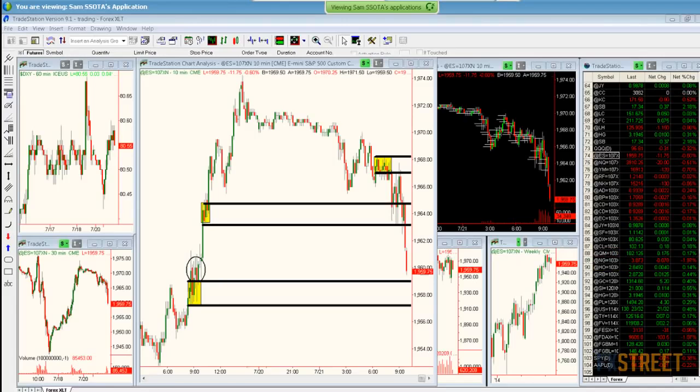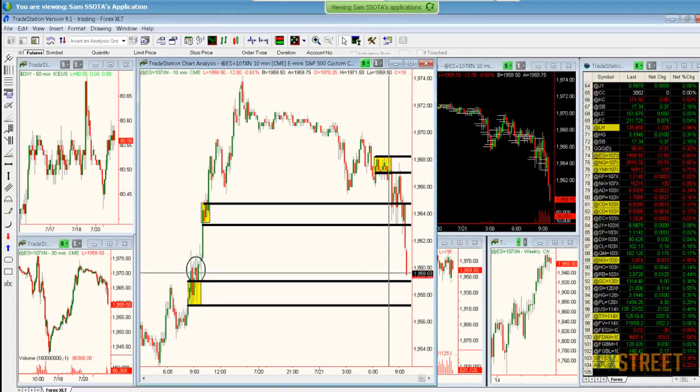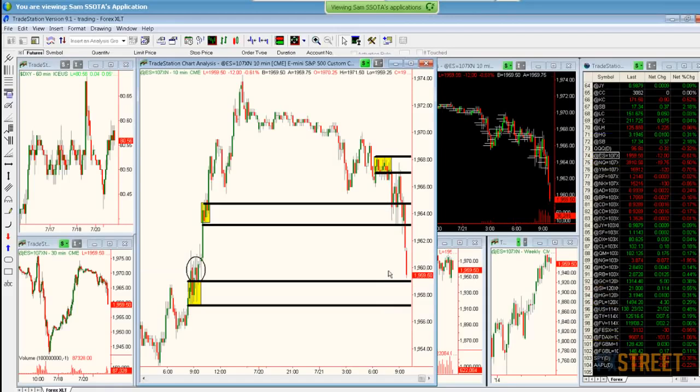Now, if you're in this trade, according to strategy, we want to take profits right before we get to this level, which means right here. So you want to take profits before you get to your opposing level, not at your opposing level. So this is a trade I took this morning. Again, I just want to explain the logic in detail to you to help you understand it. And hopefully this is helpful.